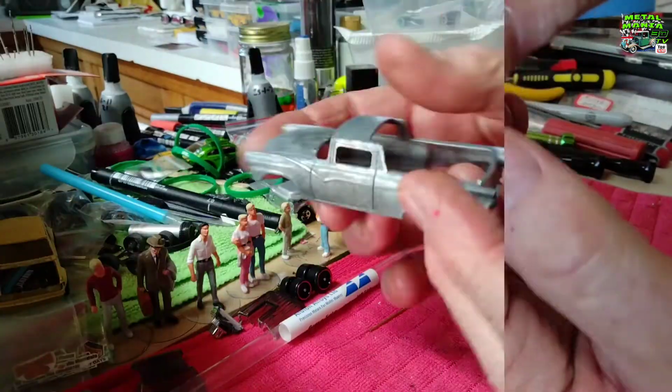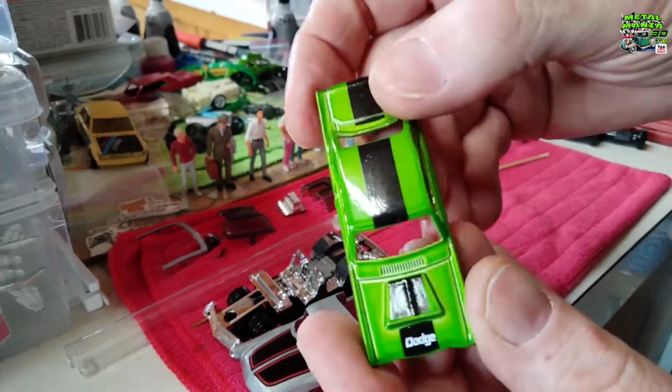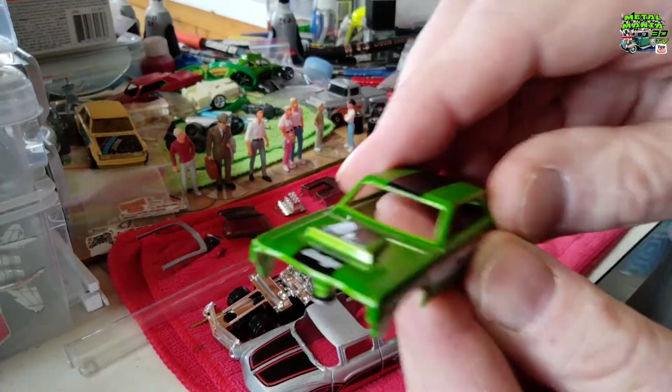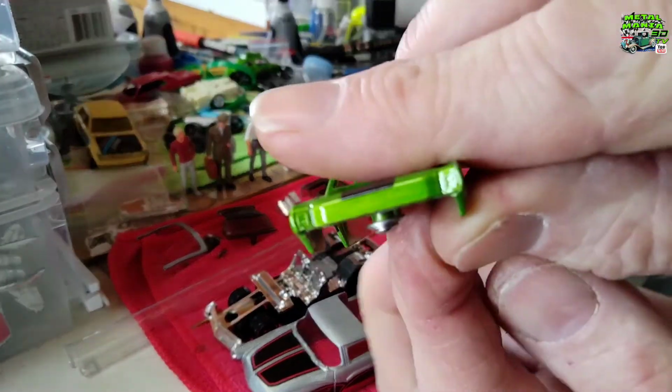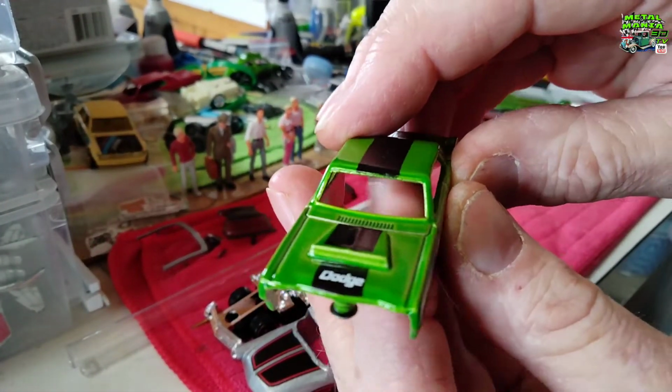Time for the strippers, off comes the paint. Job done. Okay, now we'll tackle all of those marks on the roof. Hopefully I can fix them up with my clear coat. And then we'll get organised now and we'll do these moulds. Did that tail light. And we'll clean up the mould now.